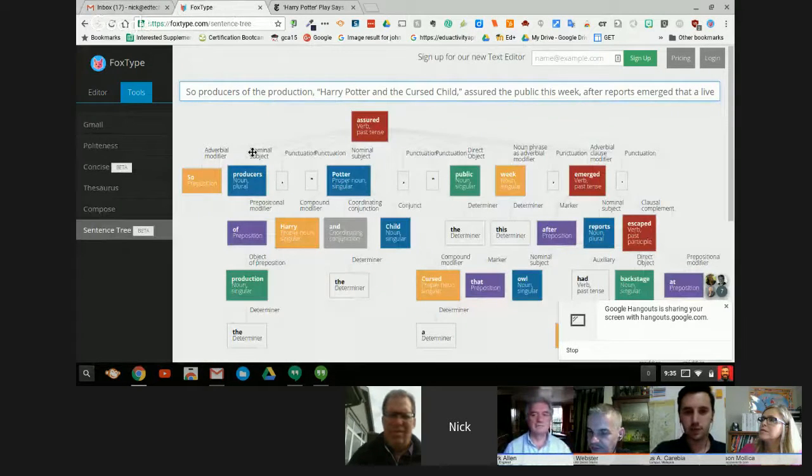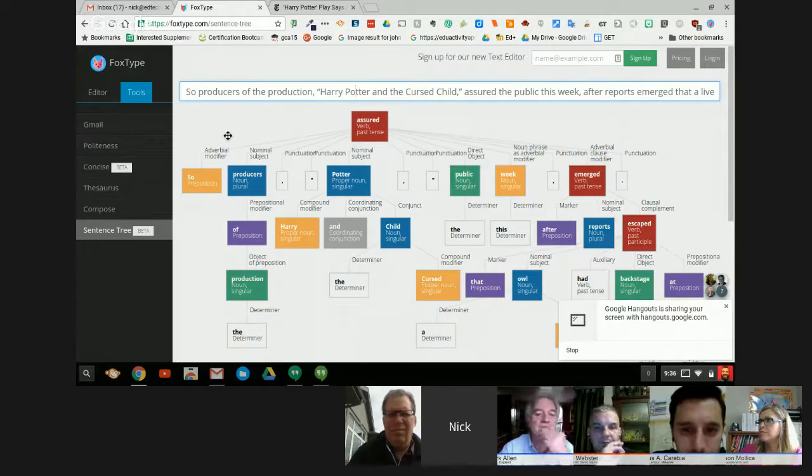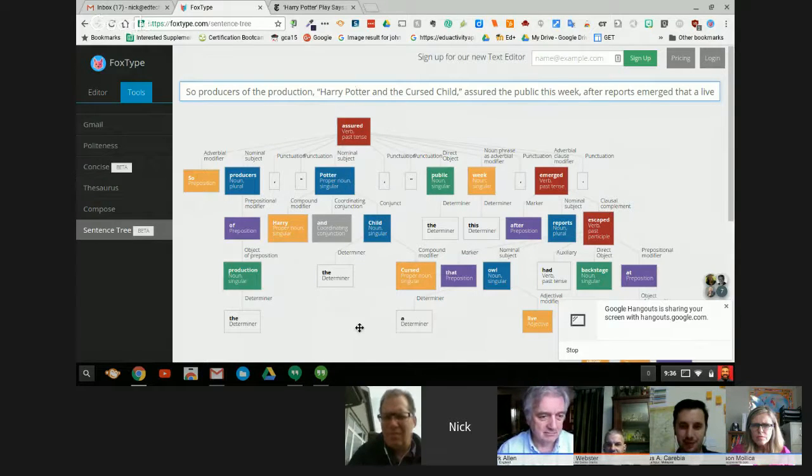There's this sentence tree. So if you are working with your students and parsing out sentence structure, I cut and paste a sentence about the new Harry Potter live stage version, and that's talking about if they will use live owls or not. I cut and paste that whole sentence from the New York Times in there, and now it has broken that totally down for us. So there's preposition, producers, noun, plural. So you can have all of that for your English language arts, composition, grammar. Take it to the nth degree and have a lot of fun with it.